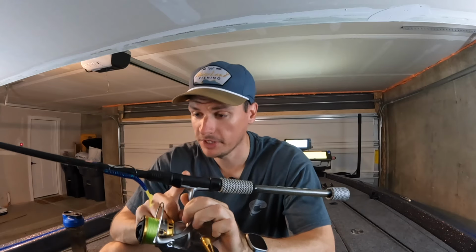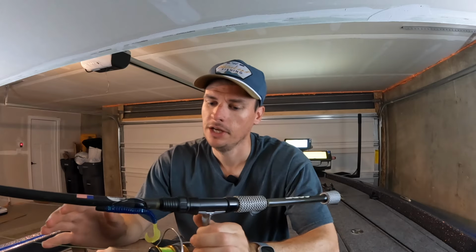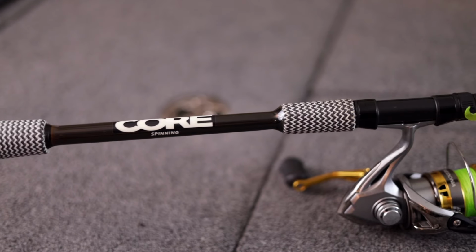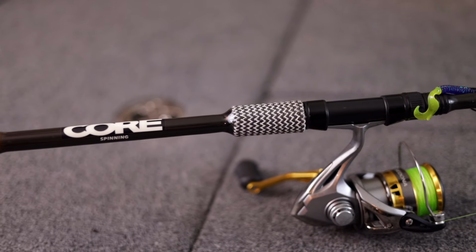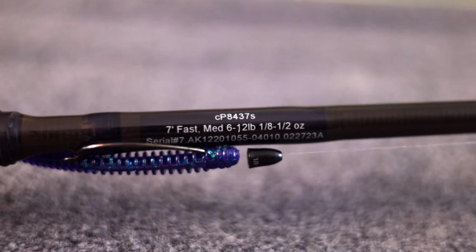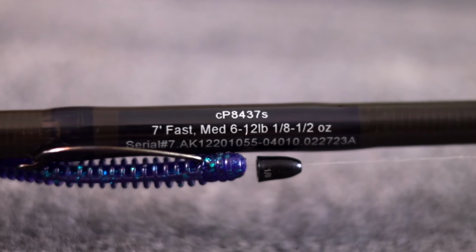This is going to be a spinning rod. This is the Texas rig that I started with as a very little kid and what I would use going around ponds catching 12-inch bass. This is the Cash and Core spinning rod. 7-foot, medium power, fast action. It has a little bit of a backbone to set the hook, but it has a soft tip to cast accurately and feel what your bait's doing down there.